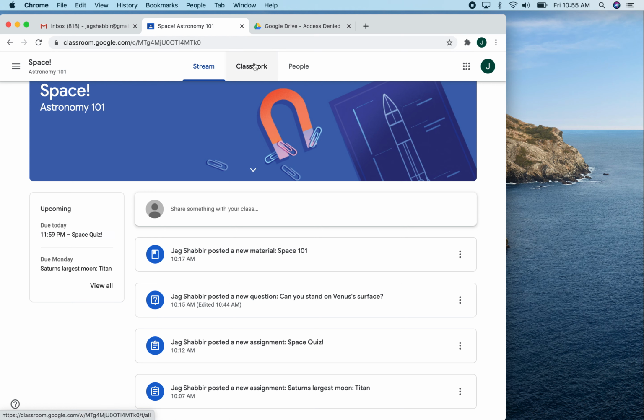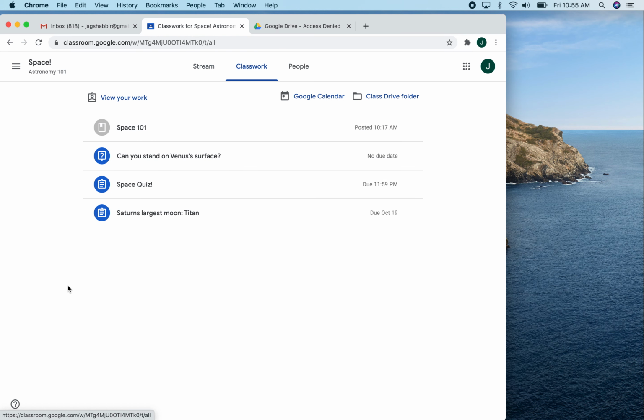Let's go to the classwork section to gain a little bit more insight as to what assignments we have and what we have to do for each and every one of them. Now, the interesting thing about assignments is that there's actually 4 types of assignments you can get from your professor. You can get an assignment called a material assignment, which is the first one up here. You can get a question assignment, a quiz, or a presentation assignment. Let's kind of go down the list and we'll work our way to the last one.